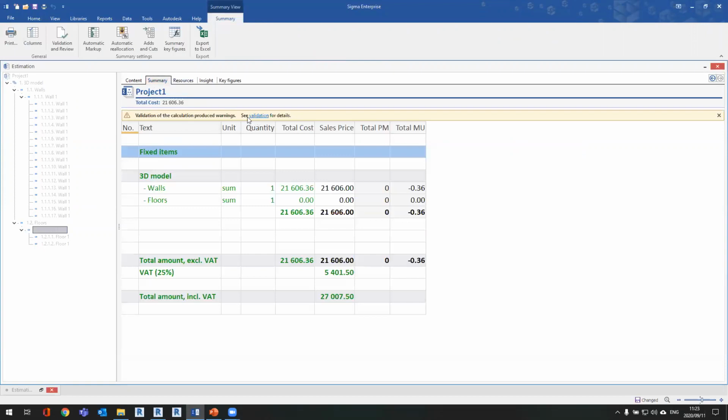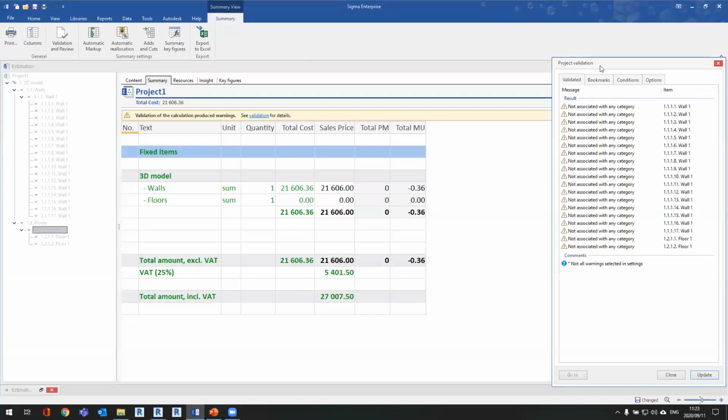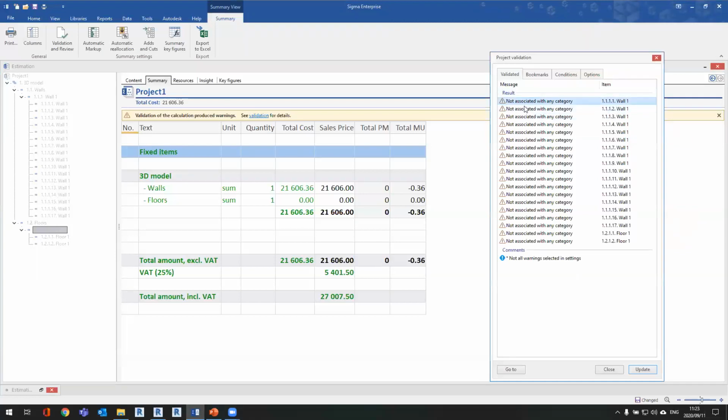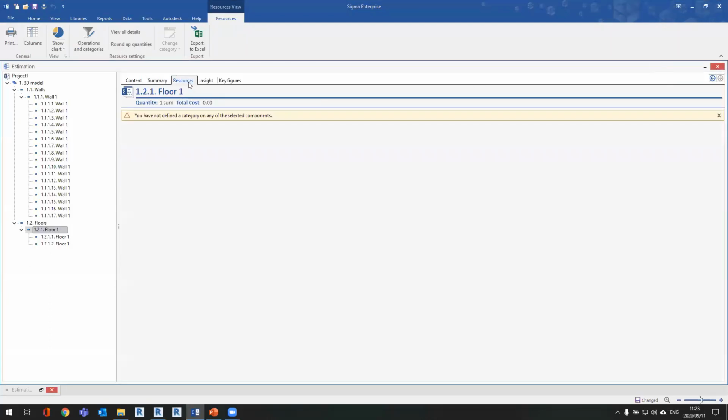If I go to my summary items, there's a validation check. It'll tell me these items don't have any categories. It might become important when you need to start categorizing your information. For instance, you can see here, you need to define categories on your resources tab.